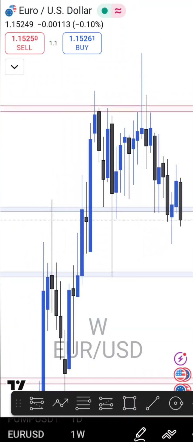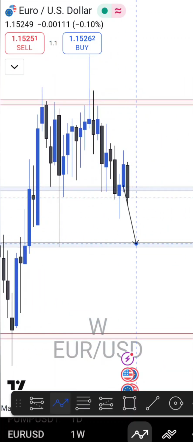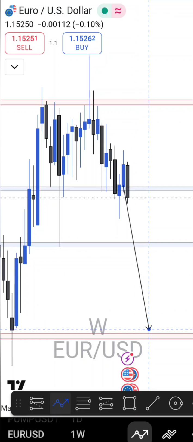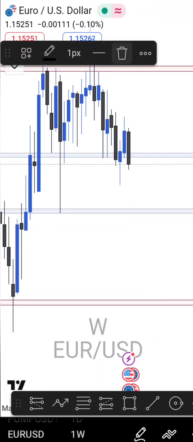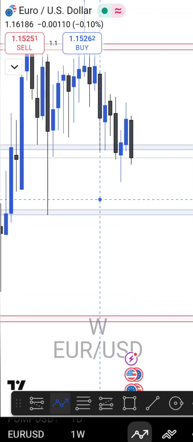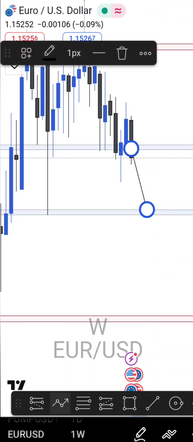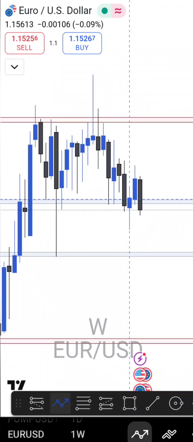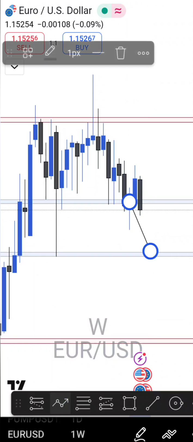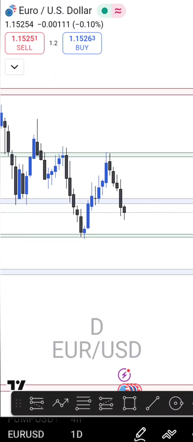So where am I looking at? I'm looking at price coming all the way down to the next weekly support. Remember, we are having that exhaustion or that pullback all the way to the weekly support before, if we see any buying opportunity, we'll buy again. But our first stop will be the weekly mid-range zone, or the weekly support, which is somewhere around this level. So now let's just scale again to our daily time frame and then see what price action is showing us.